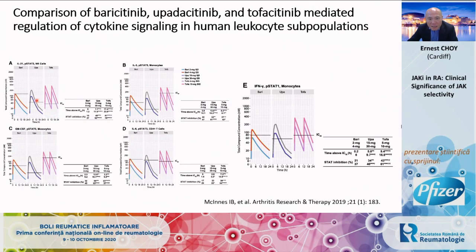So what this slide tells us is that the inhibition of cytokines mediated by JAK inhibitors does not always last for 24 hours. In fact, in the majority of cases, it lasts roughly about 12 hours. So it is also unlike monoclonal antibody. JAK inhibition is not sustained over a 24-hour period. Next slide.